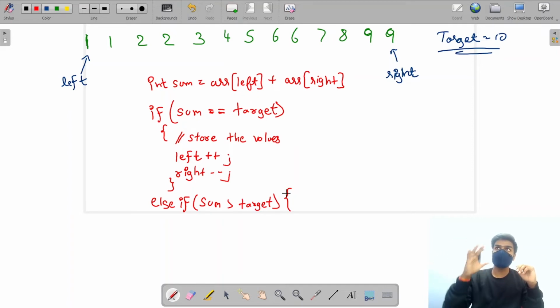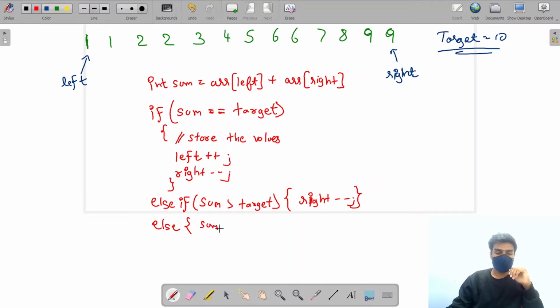So I have to make it smaller, and I will decrement my right pointer. I will not check further, because obviously if my sum is not greater than target, then it will be smaller than target only. So I will increment my left pointer.